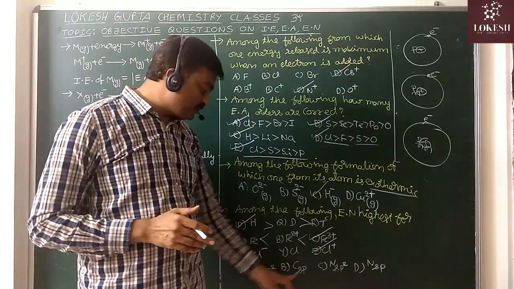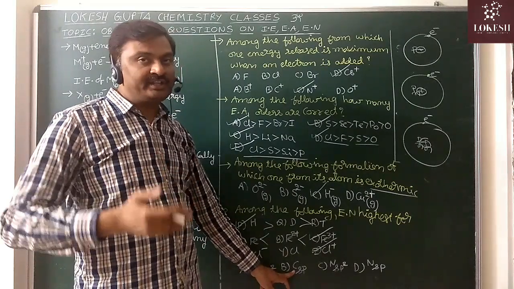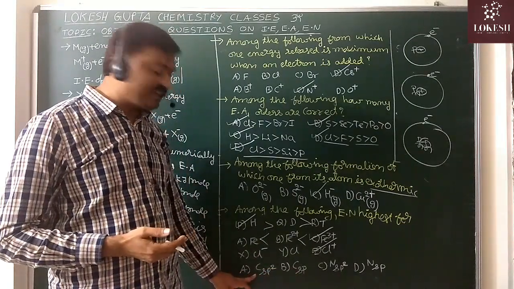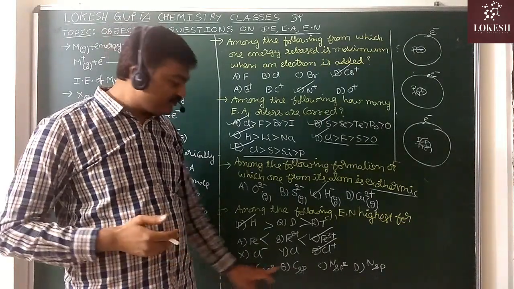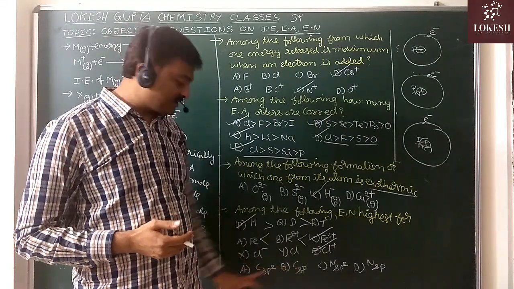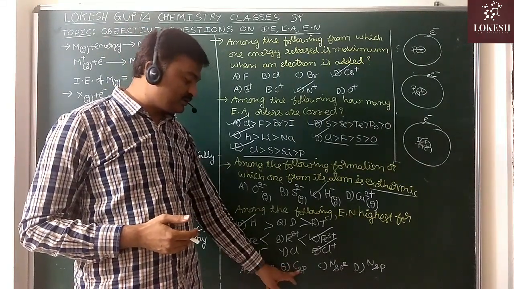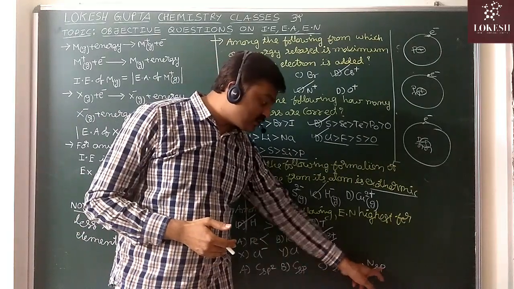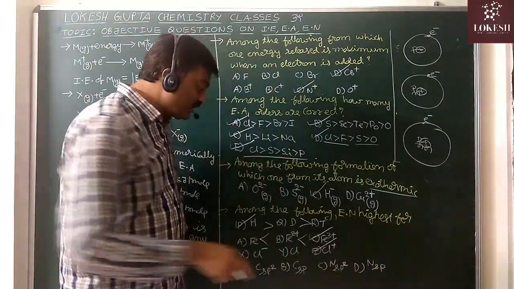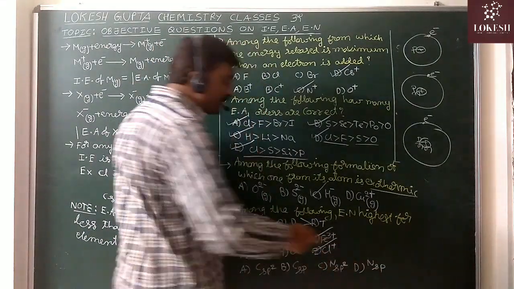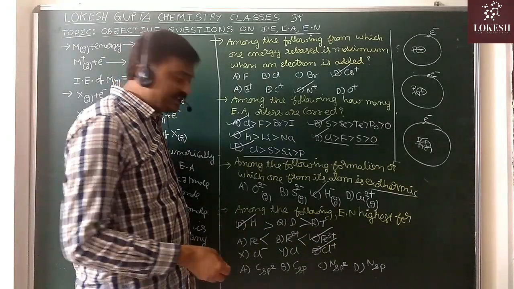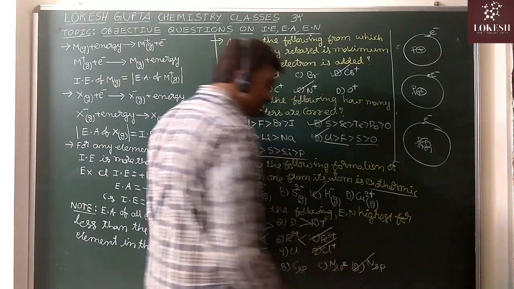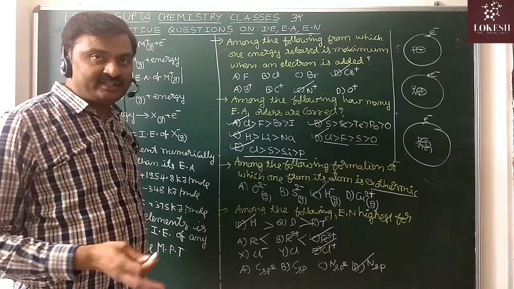So in between these two, for this carbon electronegativity is more. Why? Here 33.3% is s character, here 50% is s character. So that's why, in between these two, this one. In between these two, this one. Now in between these two, from carbon to nitrogen, electronegativity increases. So this one: for this, electronegativity is highest.